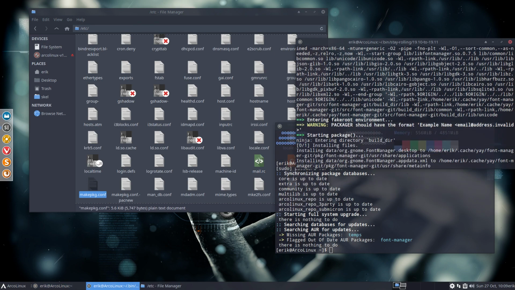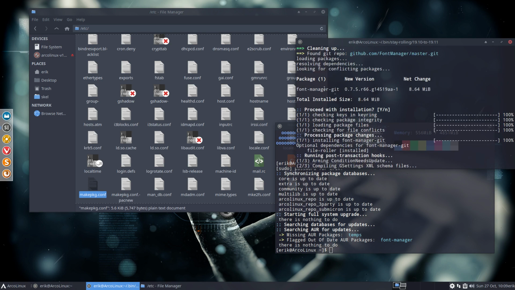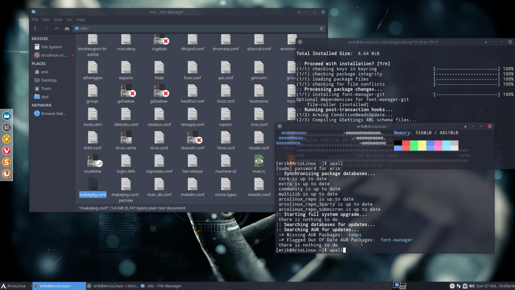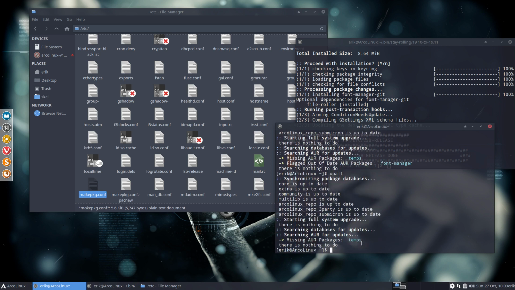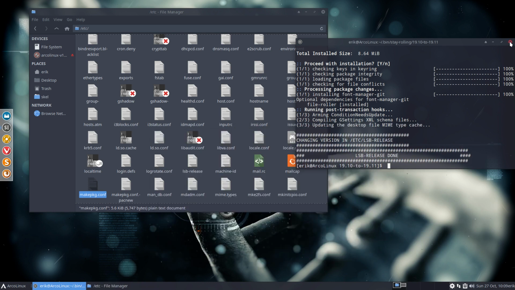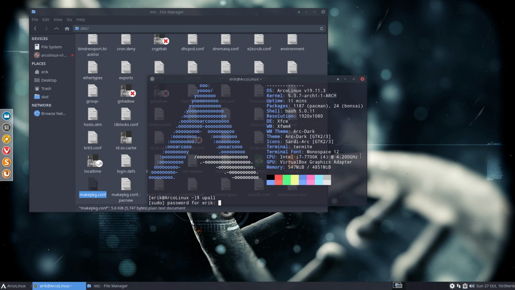Okay, so is this finished? Is this built? Press spacebar and then you're at the end. So Font Manager Git is there and LSB release, blah, blah, blah. Let's try again, right? So what happens if I do up all? Then we see missing AWAR packages still there. Let's see if I do everything out of the way. Control T. Why is it still there?